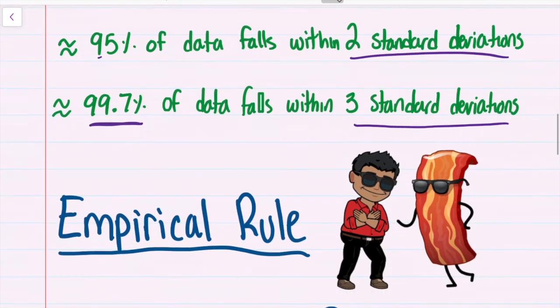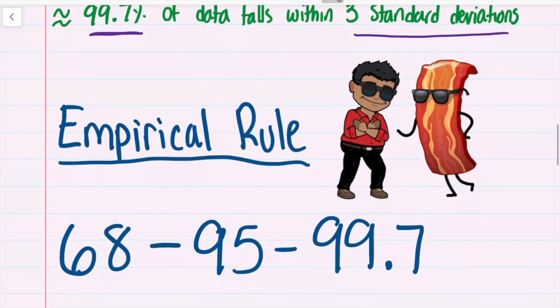And this is known as the empirical rule, the 68, 95, 99.7 rule, because almost 100% of the time, all of your data is going to land like this. So a lot of statisticians use this rule to base their information on, because that's usually how it goes. And in the next video, we're going to talk about a few examples of how this is the case.